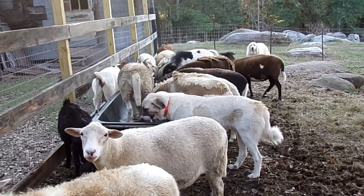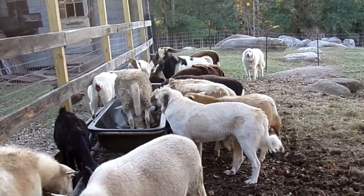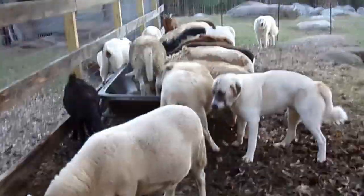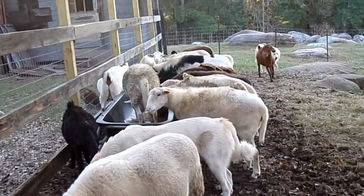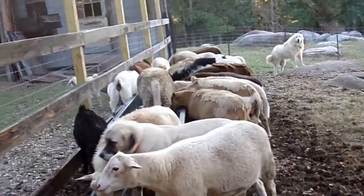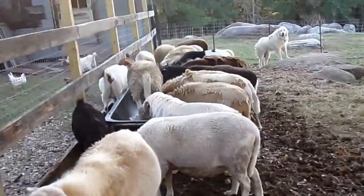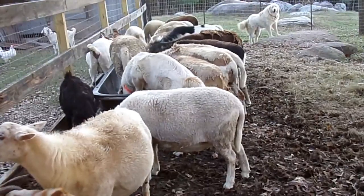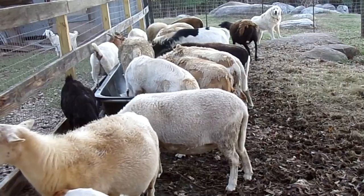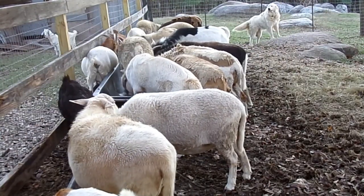Another great thing is, if you have a market like a holiday that you're trying to market lambs at, you can plan how long it takes for the lambs to grow to market size, and then count back the 5 months of pregnancy, so you can count all the way back to when you want to have them bred. You can basically do planned pregnancies so that you can get optimal prices for your lamb.